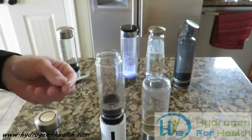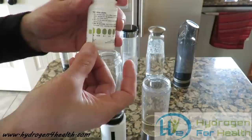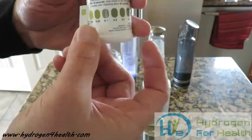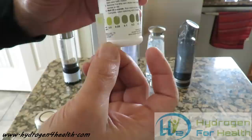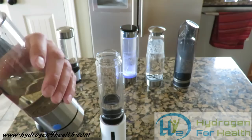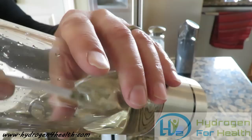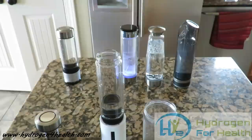Okay, as you can see, hopefully that's coming up good. We're about this color here, which indicates no ozone in the water. Okay, let's do a strip on the other bottle. Do this for 10 seconds. That's approximately 10 seconds. They want us to wait 20 seconds.